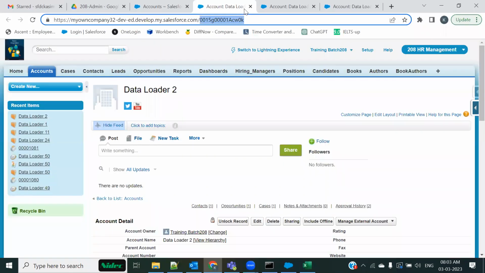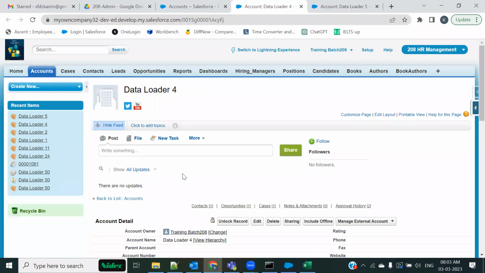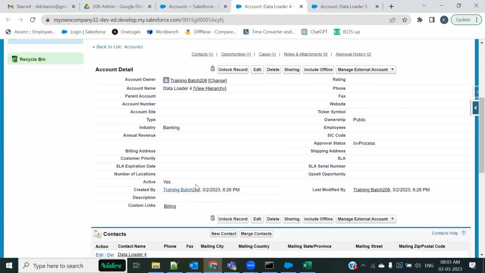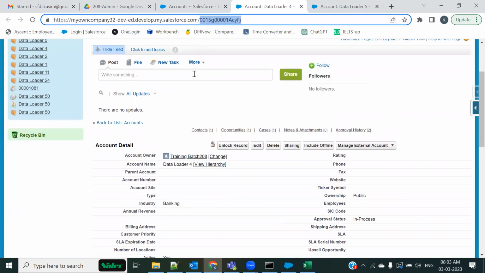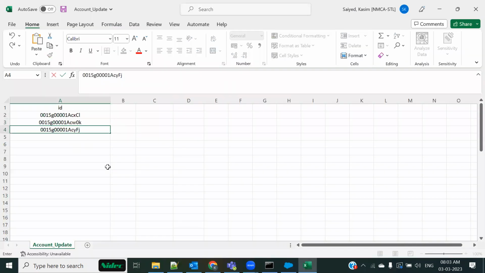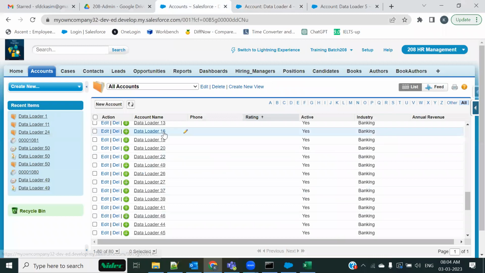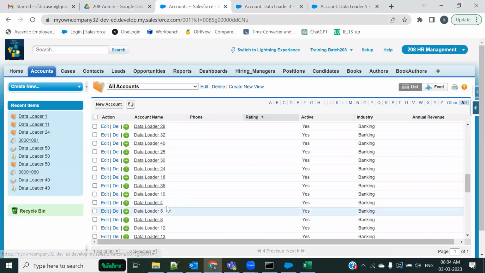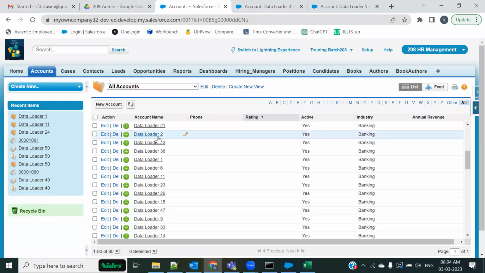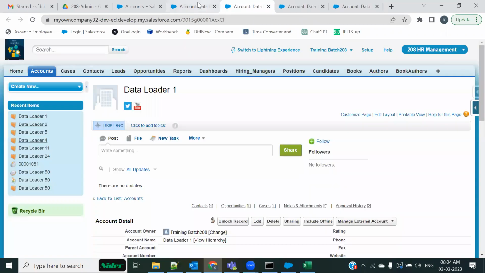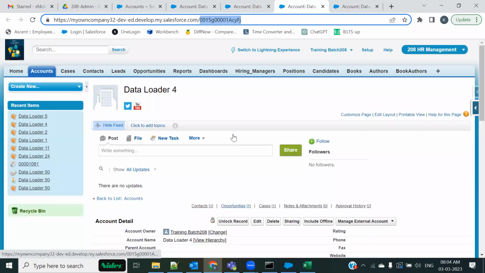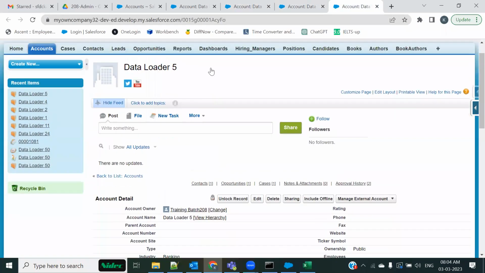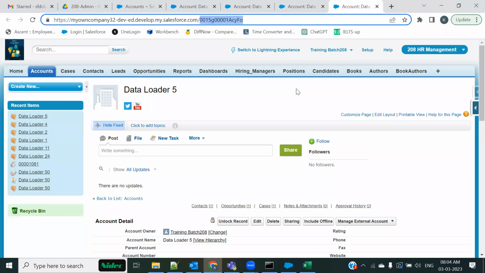You're going to require IDs. That's very essential. Why am I closing? I don't require that, I'm performing the update operation. Let me not close it. And this is 4. I closed that. Let me open that once again. 4 is already there. Just give me a moment. 2 and 1. This is 1, this is 2, this is 4, and this is, let's say, 5. All right, I'm just taking the IDs of these.